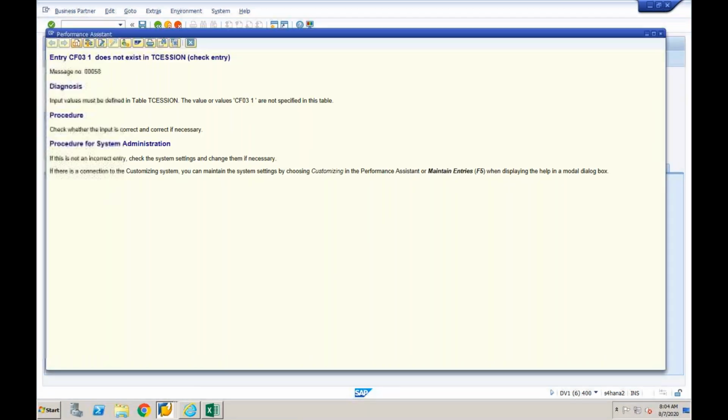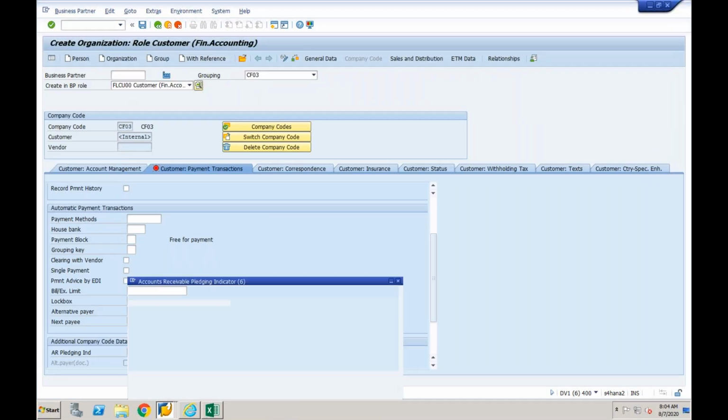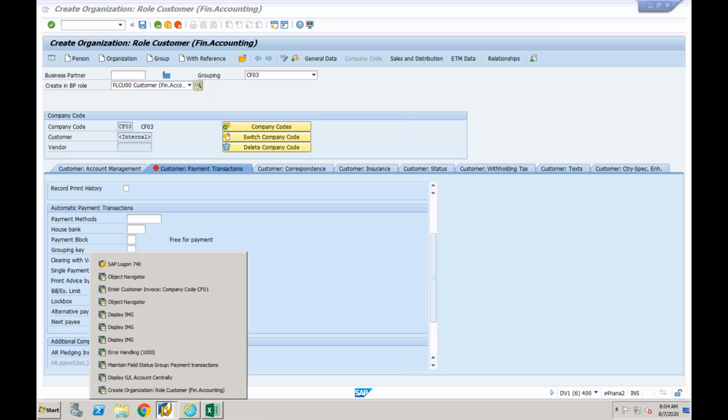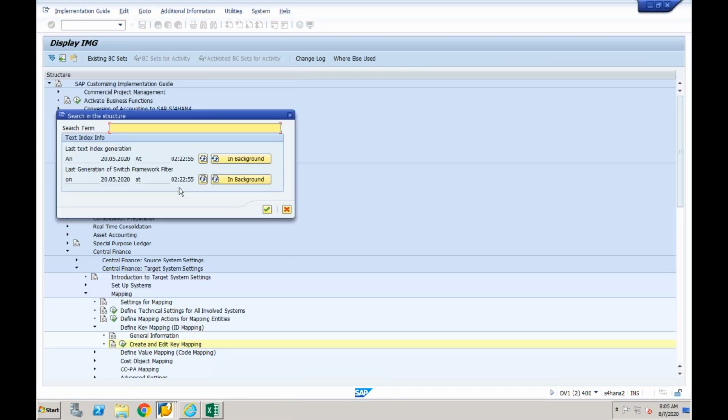Let's maintain it otherwise. So where do we need to maintain this? This is something related to the other functionalities, not direct FI.